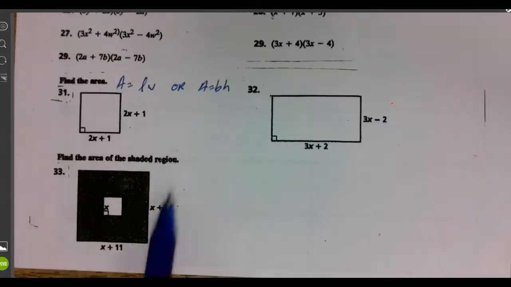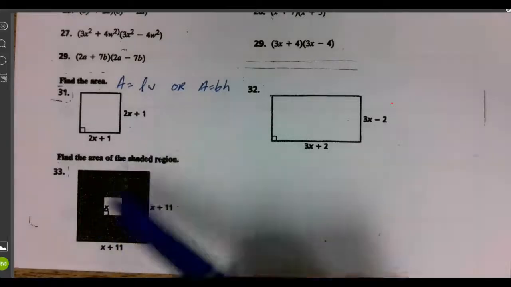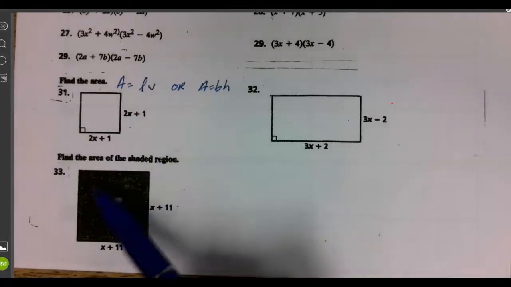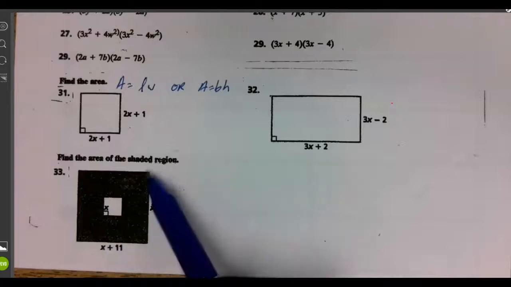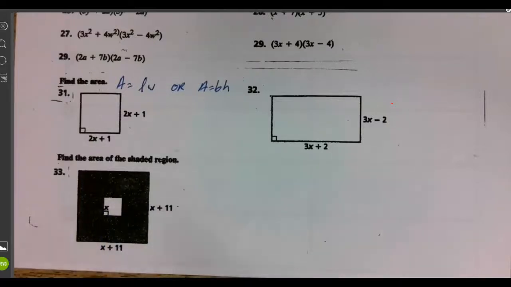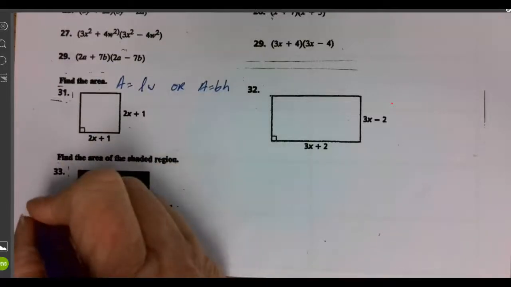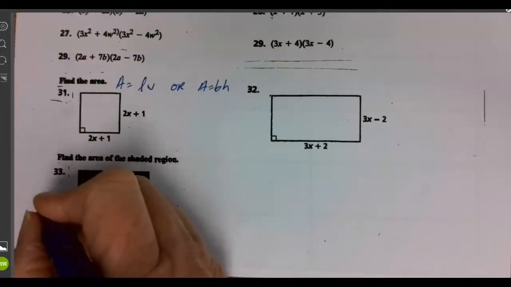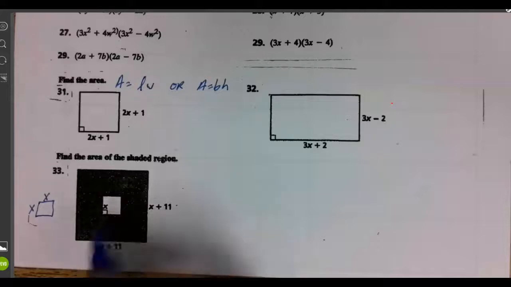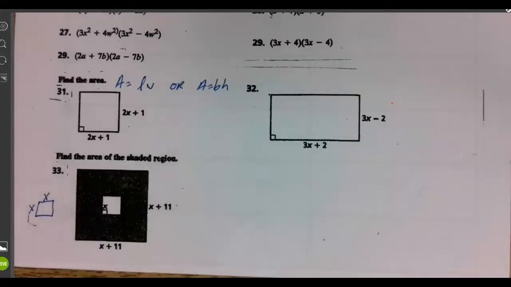Now this one down here is very similar to what we did in the last section. We're going to have to find the area of the shaded region. So we're going to have to find the area of the whole big thing, area of the small one, and then subtract. Now I will tell you that this one inside, this little square in here, what you can't see is it's saying this side is x and this side is x. This little corner box right here just means it's a square. It's a right angle. So this inside has that area. Good. So try those. You're going to be fine. And do the shortcuts or not do the shortcuts, I'll leave that up to you. Great. If you have any questions, you know where to find us.